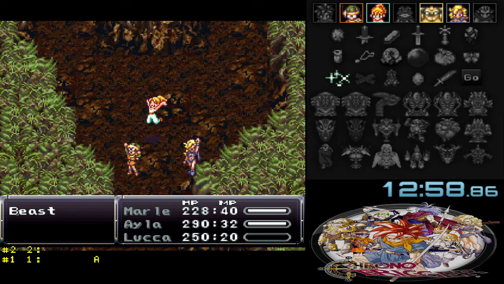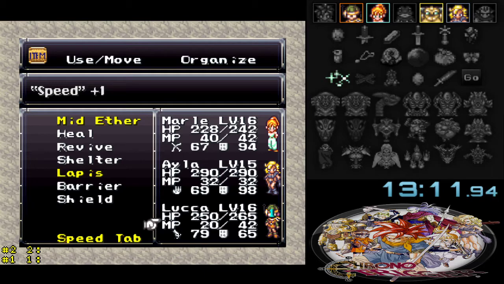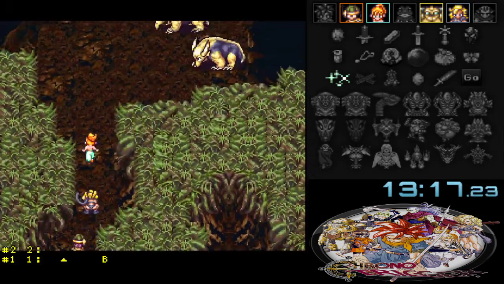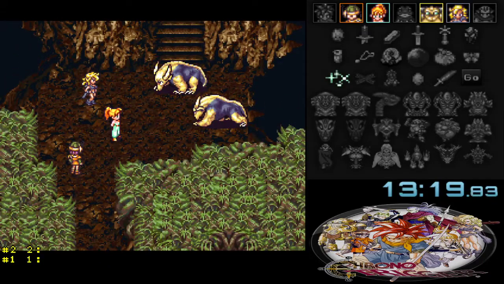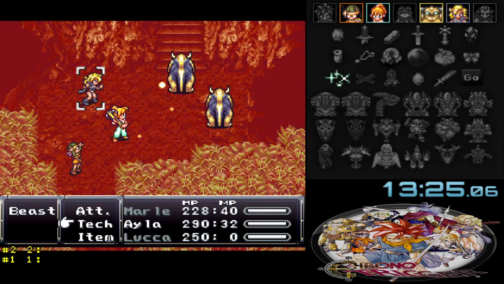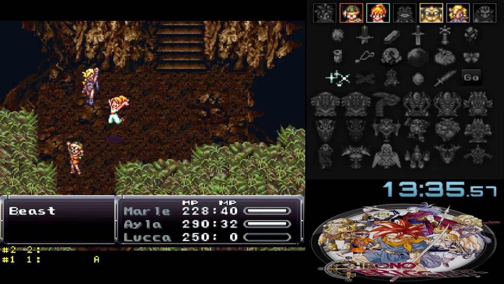Light 2, protect. Luca's still slower than Ayla. I'm probably gonna end up killing some rebels on the way up just for the TP. And the XP is nice too.